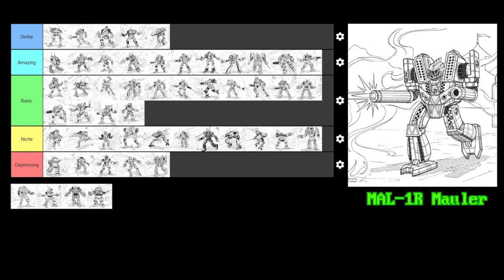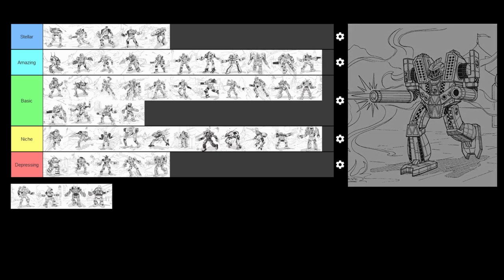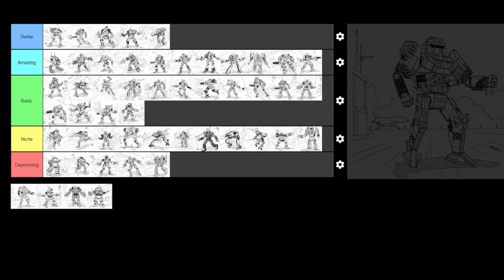But no, what'd you do instead? 24 tons. Oh, sorry, I forgot the ammo. 26 tons of autocannons. That's more than a quarter of your weight dedicated to 8 points of damage max. I don't have words for how bad that is.